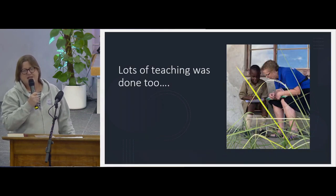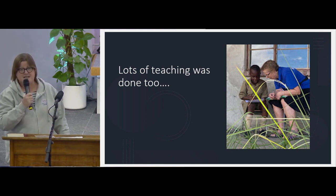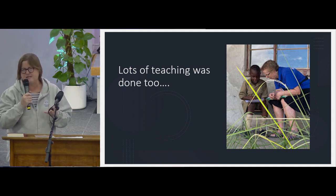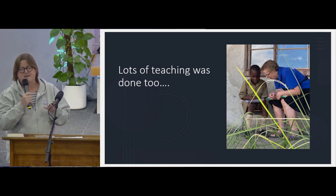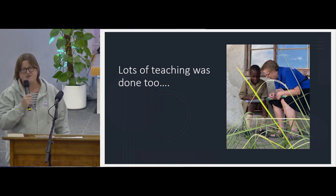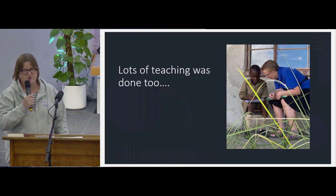One of the other parts of the project was somebody called Jill, who you can see in the blue T-shirt in this photo. Jill is a retired teacher who specialises in dyslexia. And so she has got fantastic experience and resources dealing with phonics. And one of the big problems that they've identified in Zimbabwe, as well as here, is children who have not been to school for 2-3 years because of COVID are lagging behind in their phonics. So Jill was doing some serious one-to-one support with the children that were identified as having needs, and she would work with them every day to make sure they got their phonics sorted.